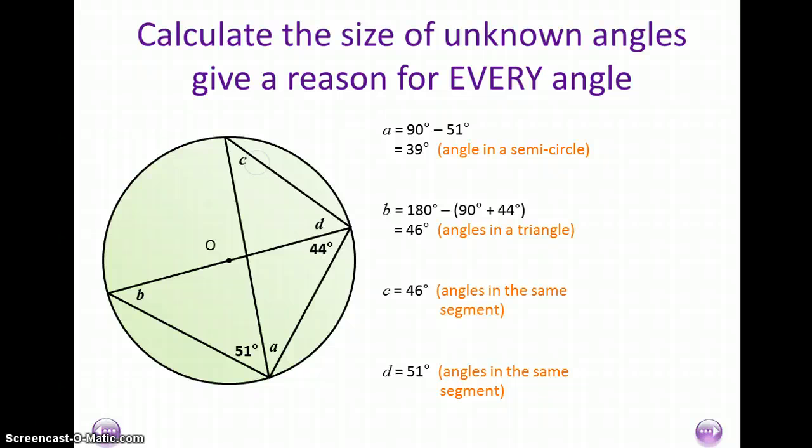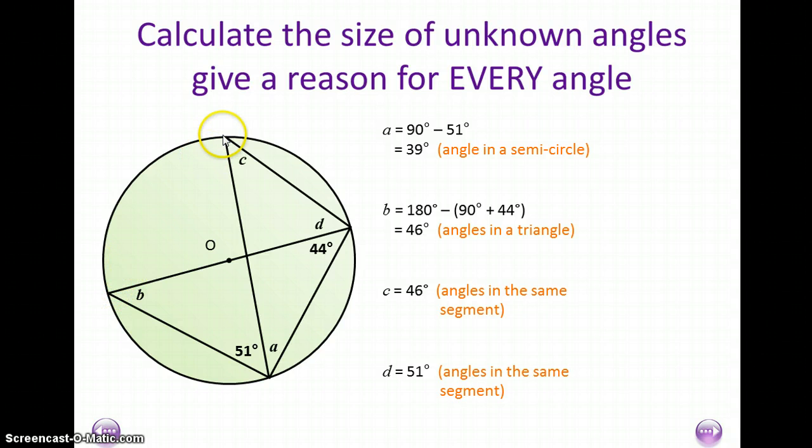And finally, angle D is 51 degrees. This is because if you draw a line from here to here, then you can see that you have constructed this triangle here. So this time you have to draw the chord in. If you draw a chord from there to there, you can construct this triangle here, and this angle up here is 51 degrees. So any triangle that's constructed off this chord will also have a top angle of 51 degrees.